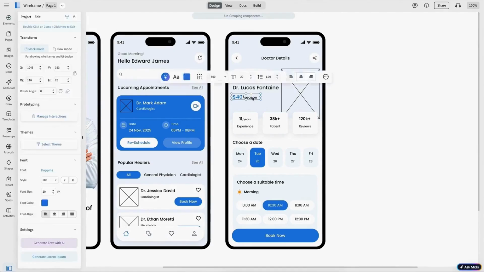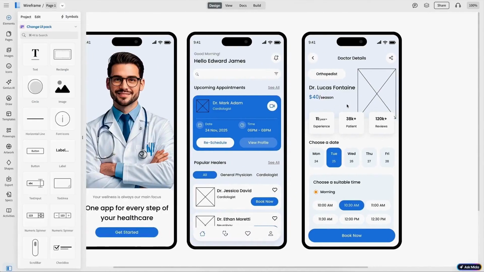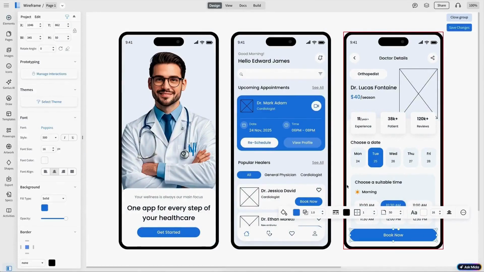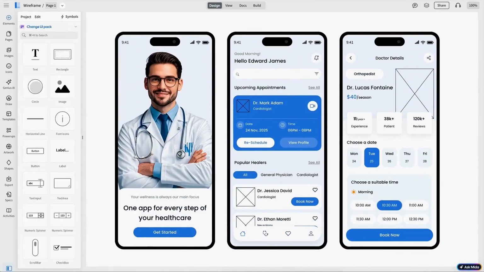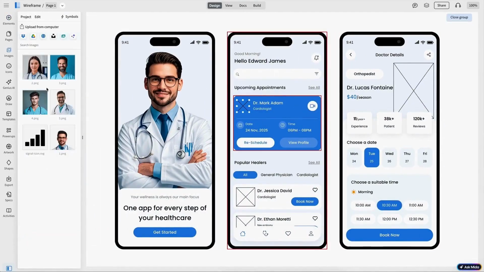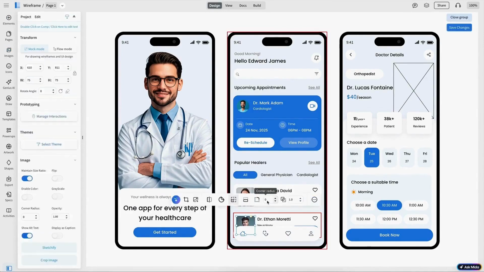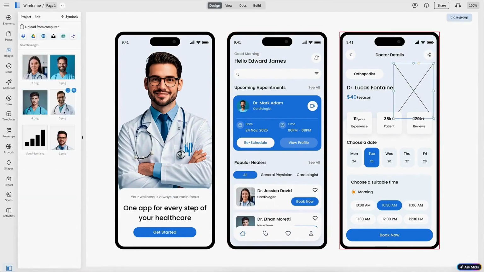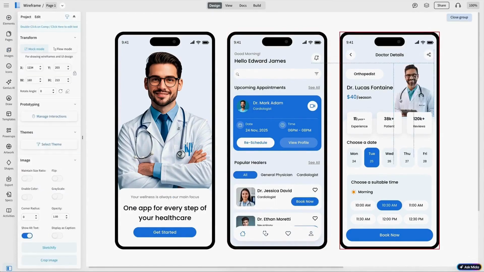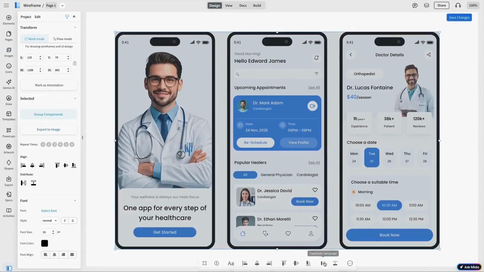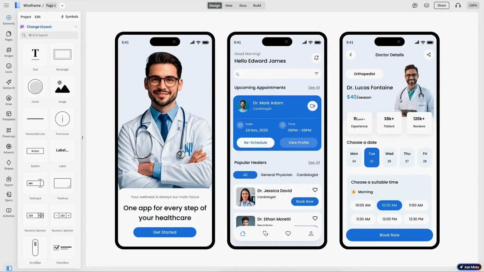At this stage, your mobile wireframe is fully structured. Make any minor adjustments needed, then start inserting images into the placeholders by clicking each component. Once the images are added, your mobile healthcare app wireframe is ready to be reviewed and shared. And with MockFlow, collaboration with your team becomes seamless and effortless.